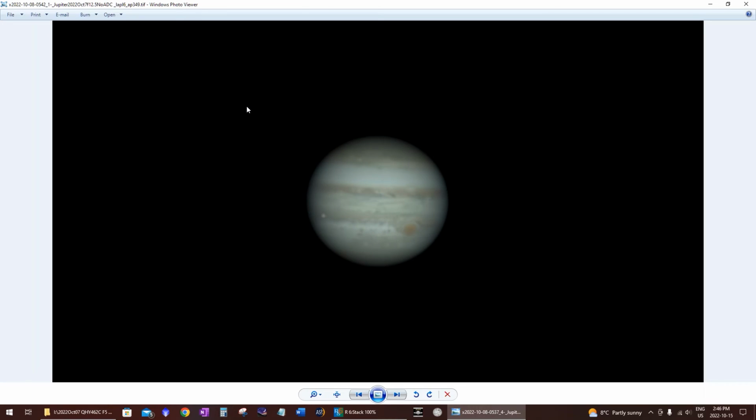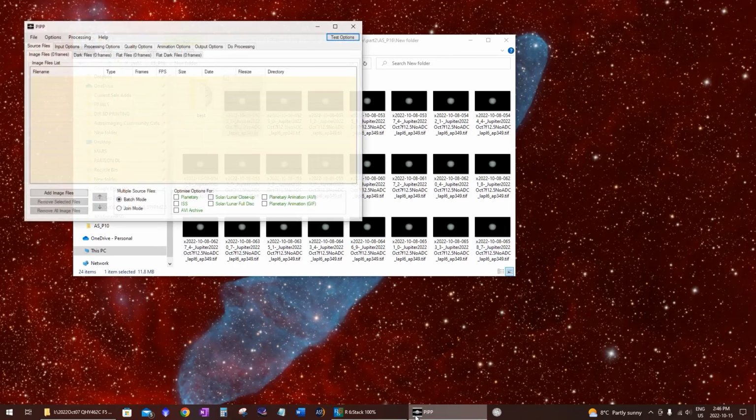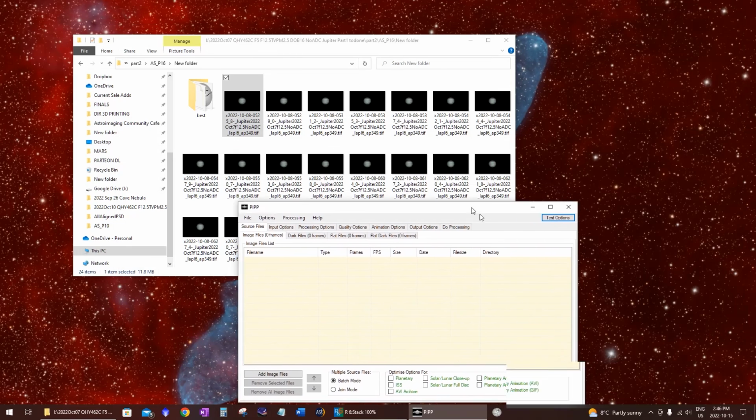So as you can see, I'm just hitting the forward button to go to the next picture right now. And as I'm flipping through the pictures, it looks like a time lapse. But to make an actual time lapse from these pictures, what I can do is use a third piece of software called PIPP. This is the one here.